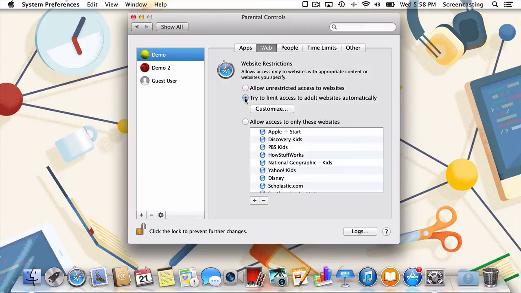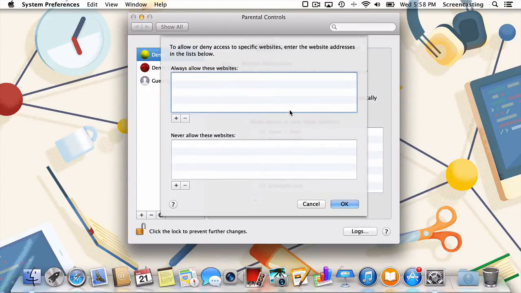For an increased level of control, you can also block or allow access to websites on a case-by-case basis. Do this by clicking the Customize button. Here, you'll be presented with two lists, one with sites to always allow, and the other with those you'd like to always block. When doing either, it's important to note that these filters work on an extremely high level. For example, it's impossible to block or allow access to a specific page on a larger website. Instead, the filter will just block or allow the website as a whole. This precludes doing something such as only allowing specific YouTube channels. That limitation aside, once you're satisfied with your customized list, press OK to save your settings.